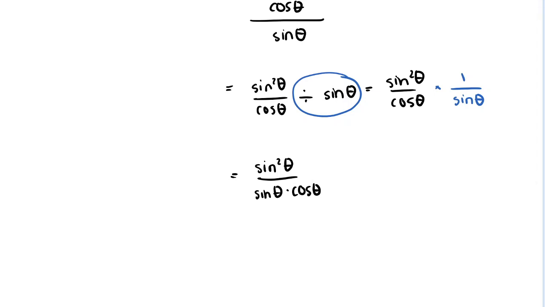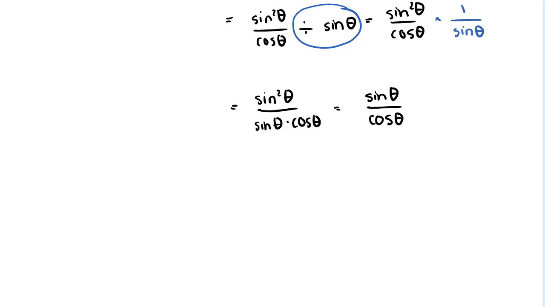And so, right, this numerator is telling me sine of theta times sine of theta. This denominator says divide by sine of theta. Right, there's that common factor of sine of theta, and so we can cancel out one of them and end up with sine of theta over cosine of theta. Maybe just to really write that out, this is the same as sine of theta times sine of theta divided by sine of theta times cosine of theta. And so we can cancel out one of those factors of sine and end up with just sine of theta over cosine of theta, which is the same as what we call tangent of theta.